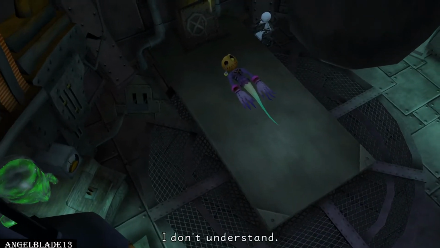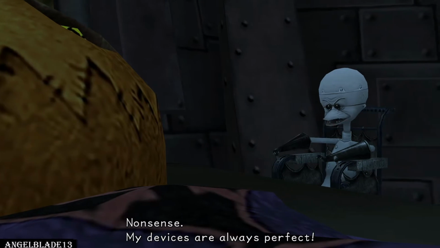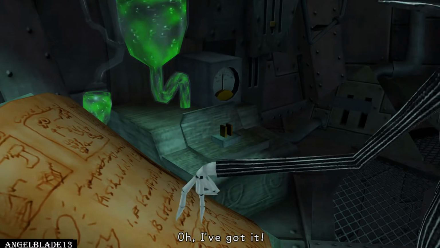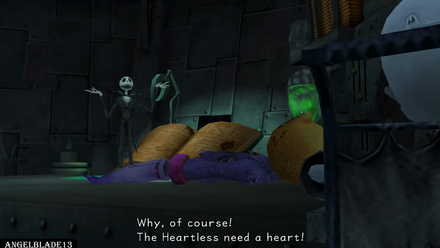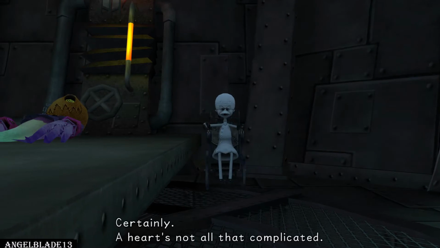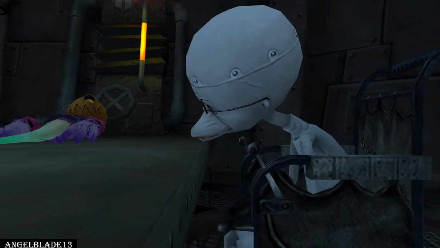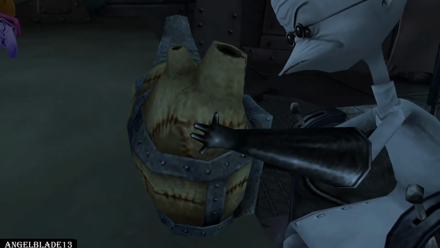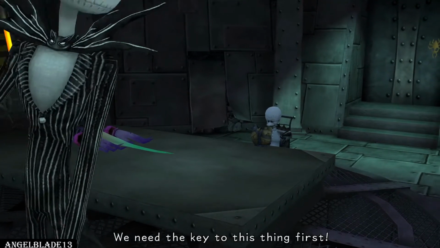I don't understand. Maybe the guidance system was damaged in the explosion. Nonsense. My devices are always perfect. Oh, I've got it! Why, of course. The Heartless need a heart. Doctor, do you think we can add a heart to that device? Certainly. A heart's not all that complicated. Let's get to work. To make a heart, first take a container with a lock. We need the key to this thing first.